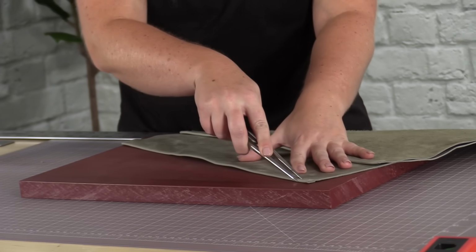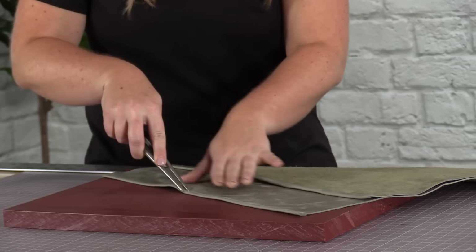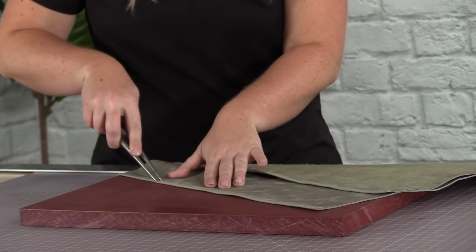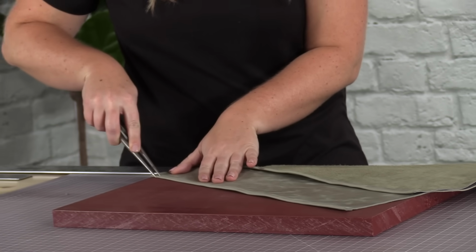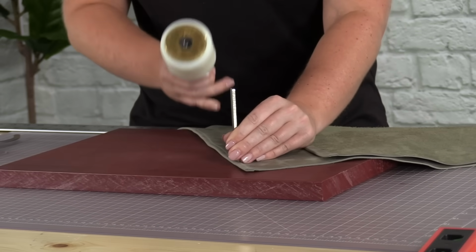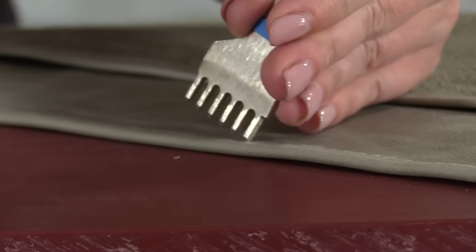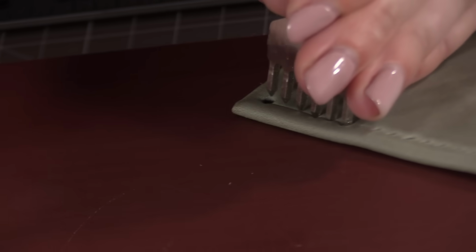We are now ready to mark and punch our stitch line on the main body. I set my wing divider at 1/4 inch and mark my stitch line. When punching your stitching holes, it's best to lay a piece of scrap leather underneath the leather that you're punching. I didn't do it in this take, but later on in the video, you'll see that this helps create a nice clean stitch hole.